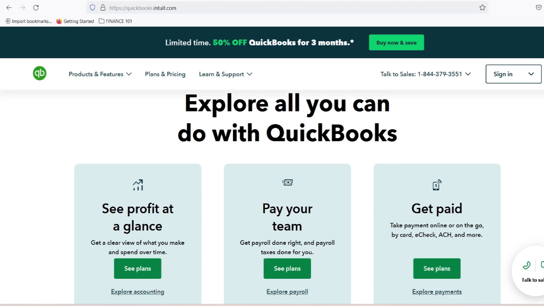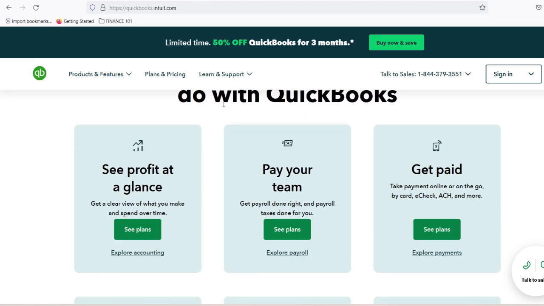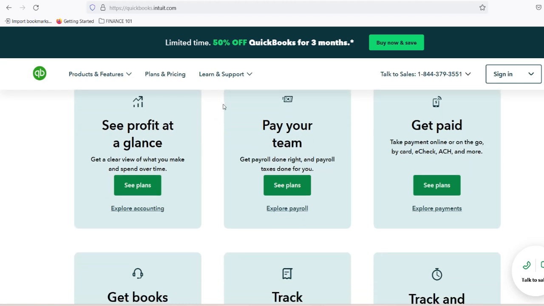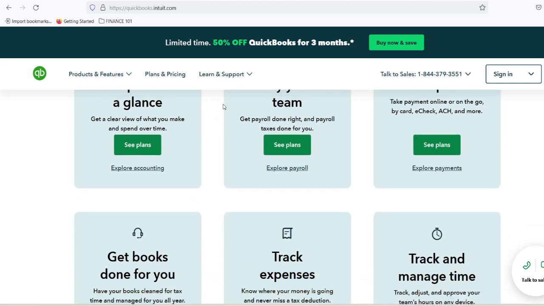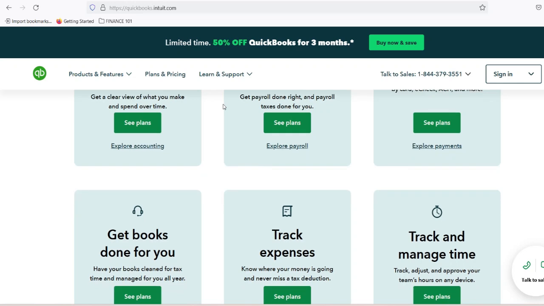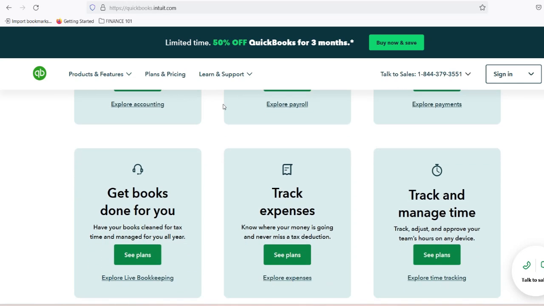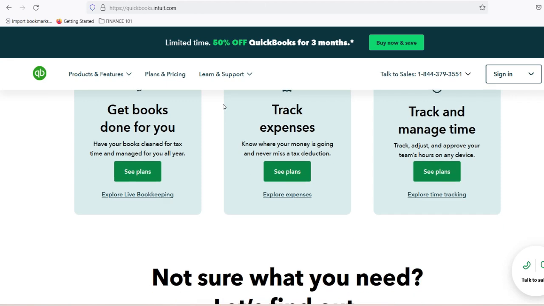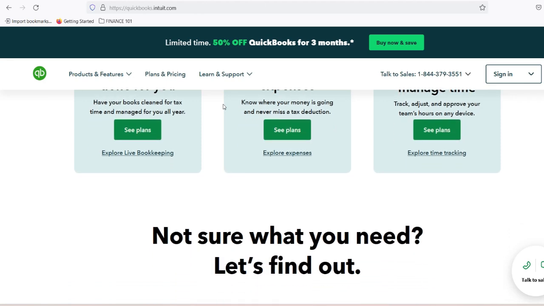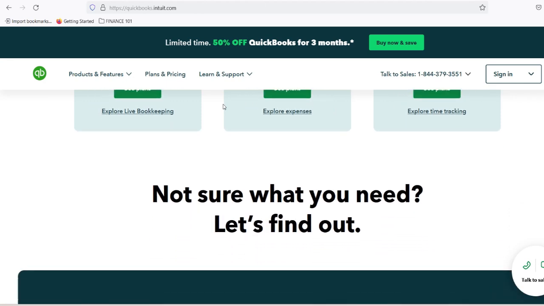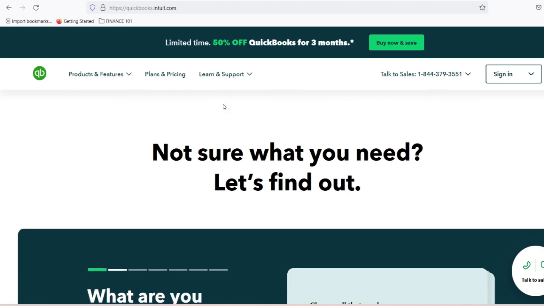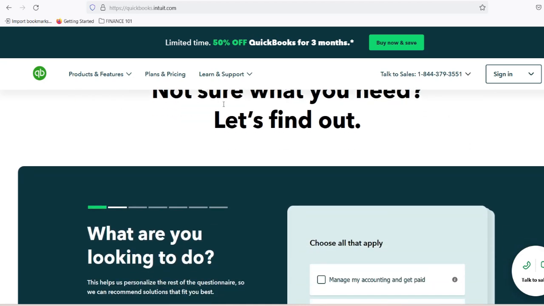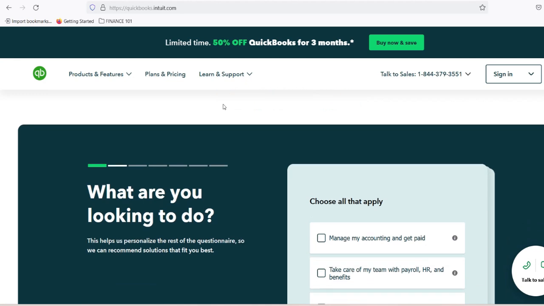Step 2. Create a bad debt item. Next, you'll need to create an item linked to this expense account. Go to the Products and Services section from the left menu. Click on New and select Service. Name this item Bad Debt and link it to the expense account you just created. Ensure that this item is marked as non-taxable if applicable. Save the item. This setup allows you to easily categorize and manage bad debts when writing them off.